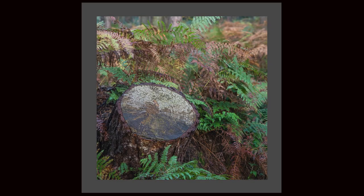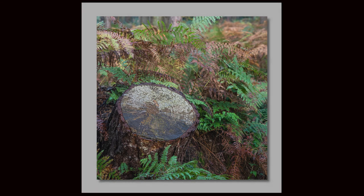Well, as so often happens, the back of the camera lied. Didn't look so good as a portrait, so here it is as a square crop.